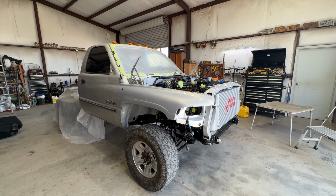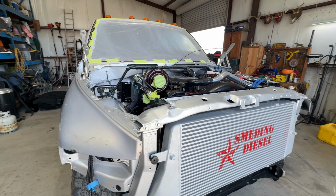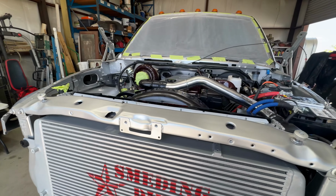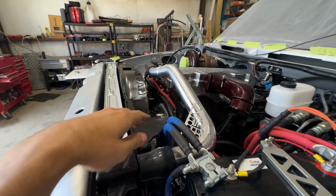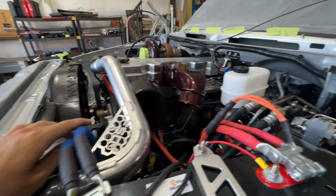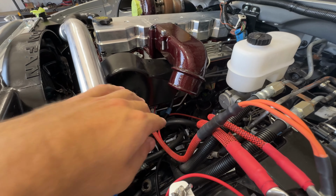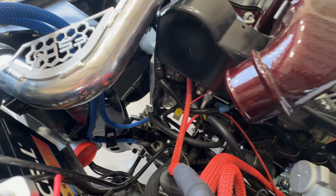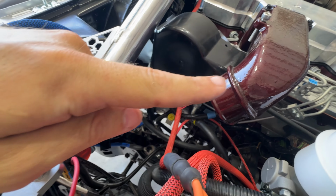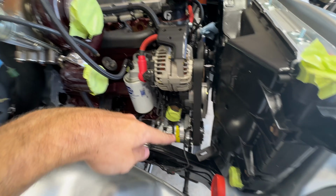Here's a couple of different angles. Give y'all an idea of just how rowdy it's gonna be. But honestly, looks amazing. Everything fit well. Couple of rerouting on the batteries, but that never hurt anyone. And then here's kind of what the engine bay looks like down there below. Kind of have to clean up down there, but you can see there's our intercooler right here up to there. So we got one straight shot. That should be pretty easy. And then we'll just have to try to fit up our piping from here to here.